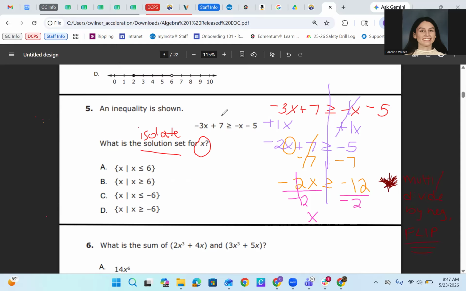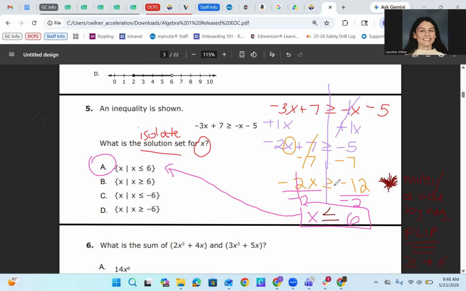Now, what am I flipping? I am flipping my inequality sign to face in the other direction. So it was facing to the left, but now it's going to flip because it's disgusted by that negativity and it's going to face the other direction. Then you simplify your other side as normal. A -12 and a -2. Use that calculator, please, please, please. 2 negatives will make it a +6. I'm trying to find which one matches exactly, and you will find that in option A.